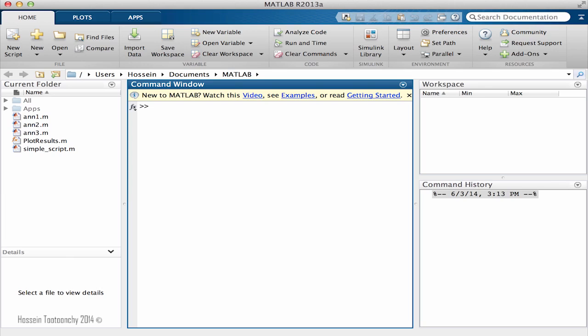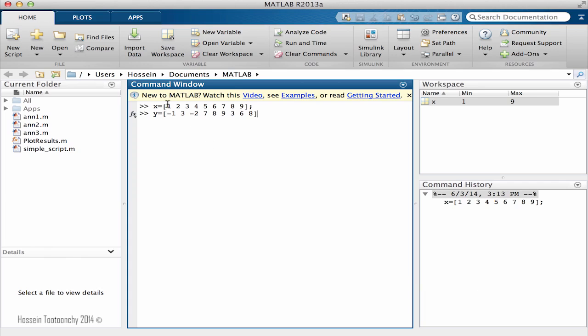I would like to start by a very simple example. So I would like to introduce a vector of x, and I'm going to put random values like 1, 2, 3, 4, 5, 6, 7, 8, and 9, just as a sample. And then y, it's going to be -1, 3, -2, 7, 8, 9, 3, 6, and let's go with 8.